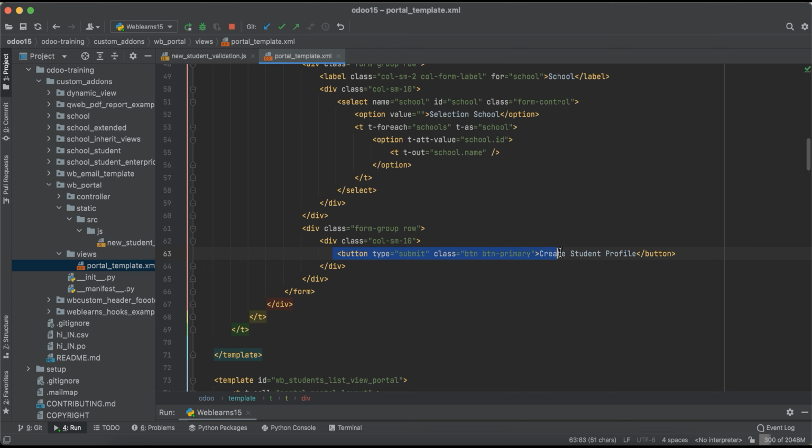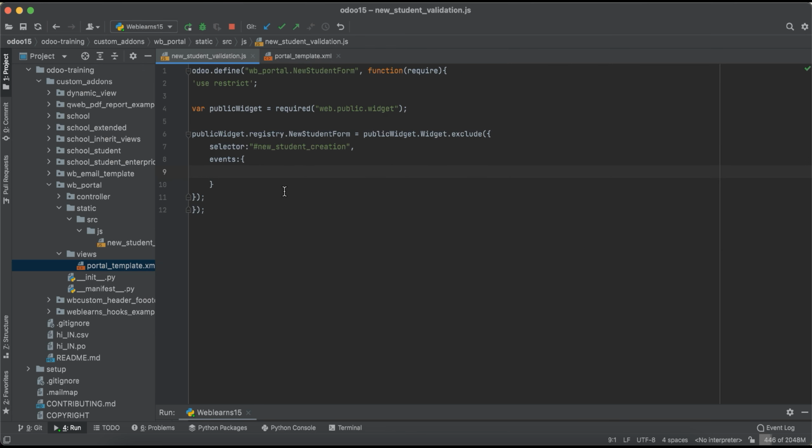So this is the button, like we can use here the submit, and here let's say which method we have to use. So let's say we can click the button, or let's say on submit button, right? And this is the method we have to create. So comma, and here we can use like this.